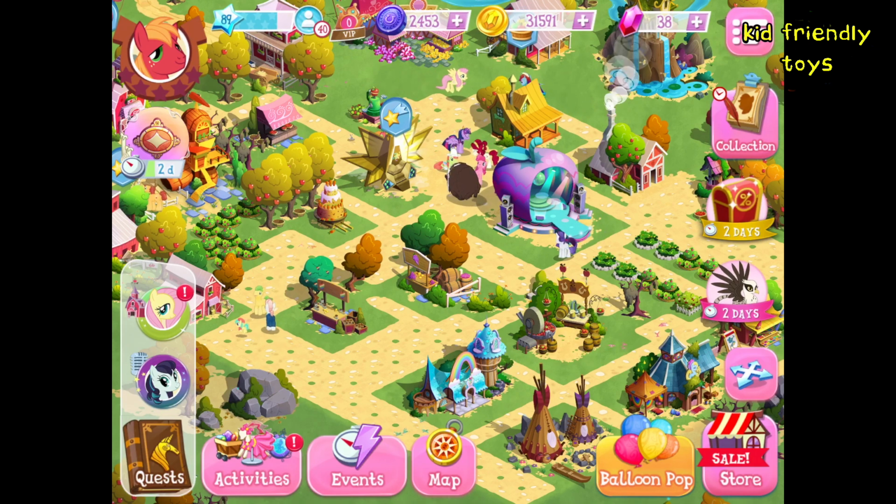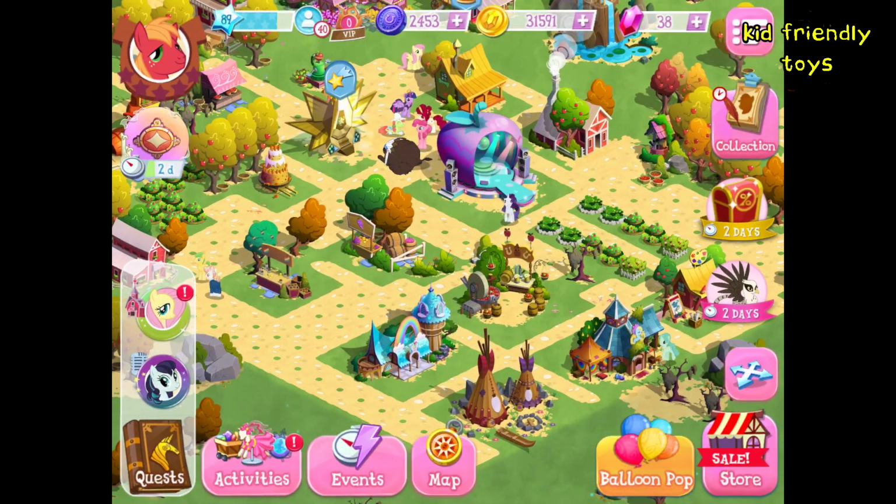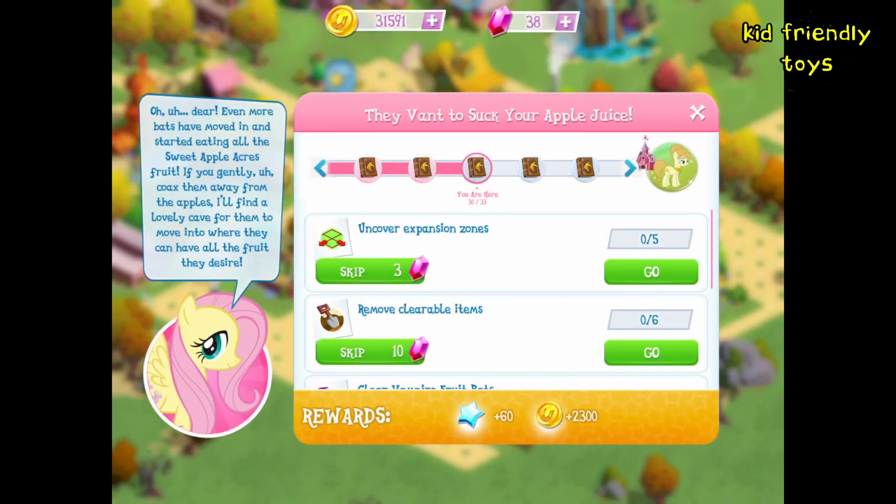And we have a new quest from Fluttershy. They want to suck your apple juice. Oh dear. Even more bats have moved in and started eating all the Sweet Apple Acres fruit. If you gently coax them away from the apples, I'll find a lovely cave for them to move into where they can have all the fruit they desire.